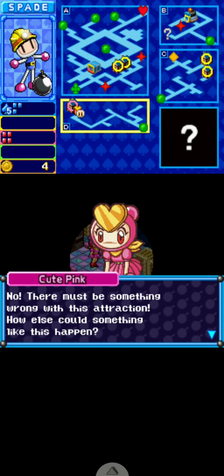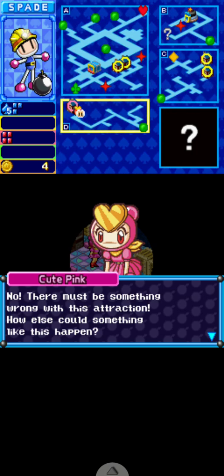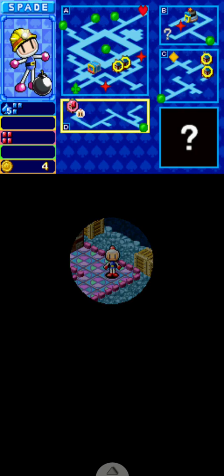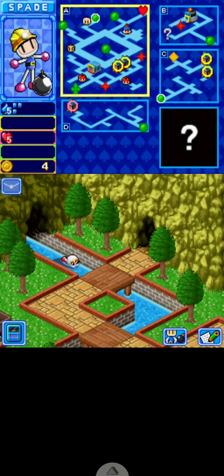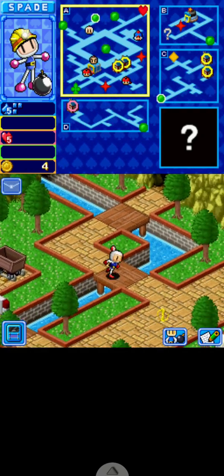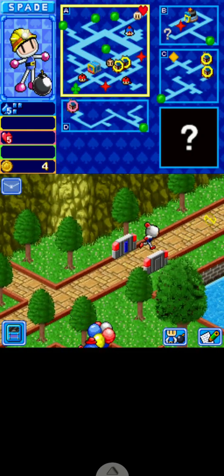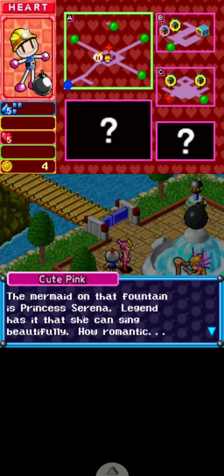No! There must be something wrong with this attraction. How else could something like this happen? You know what? You underestimate me. Because I actually hate this attraction. Like, what have I done? I hate it. You could predict the bomb trying to fuse and try to blow up without even letting me touch it first. Like, that's literally cheating. You guess what, Pink? You got out-cheated.